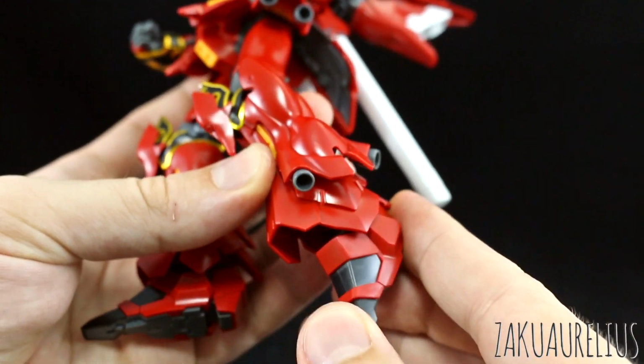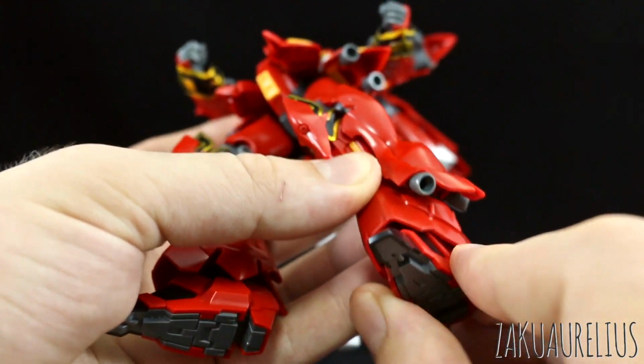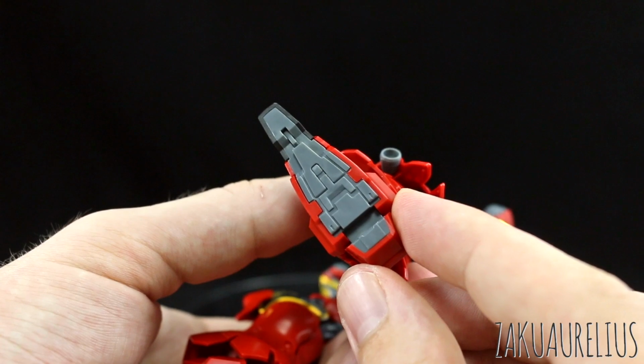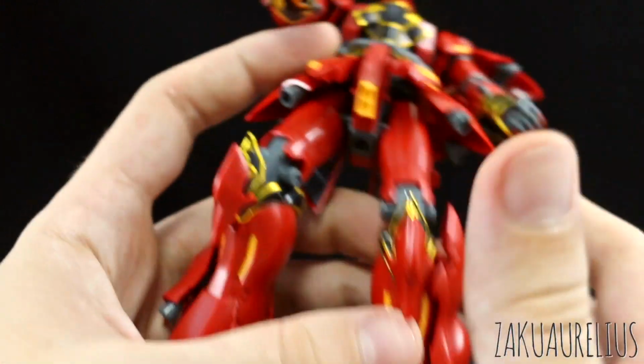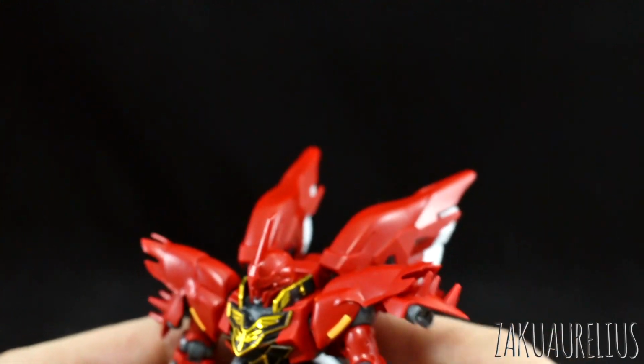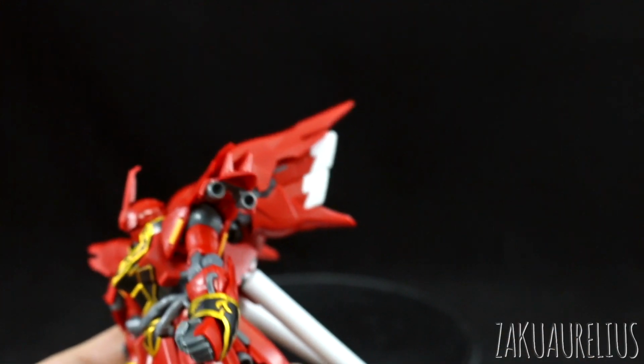Ankles are just on ball joints, so those are going to move around like normal, nothing too special, no bend in the toes or anything, but we do have a nice detail there up underneath the feet, which is nice. So again, just overall a really nice HG kit here. A lot of stuff that a lot of HG kits don't normally have, but this kit does have, so that's nice.